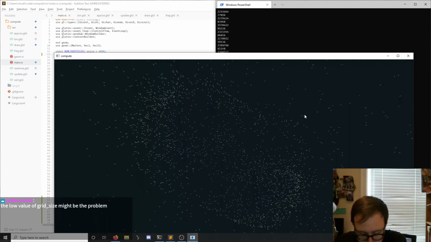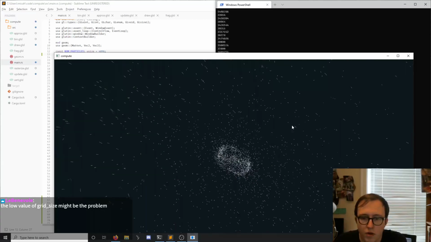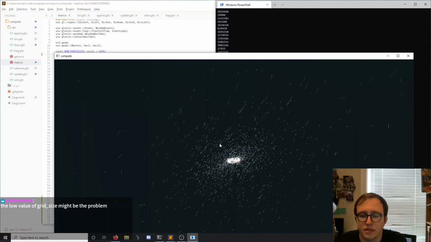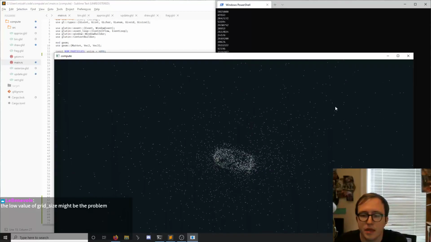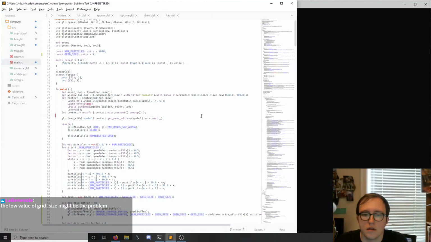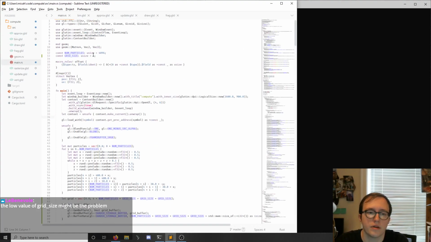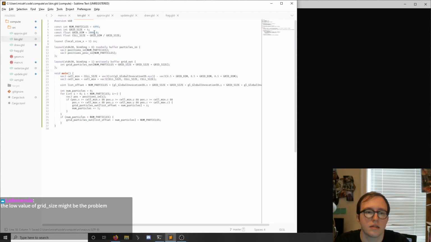It's really hard to tell. Well, yeah, that might actually be true. It's approximating an awful lot of the particles at once with a single point mass. So yeah, I should probably try increasing it. Let's do 16 again, see what happens.